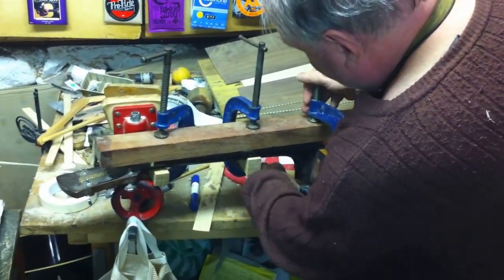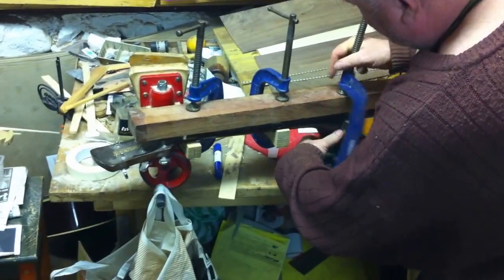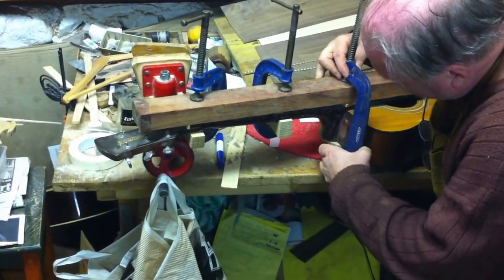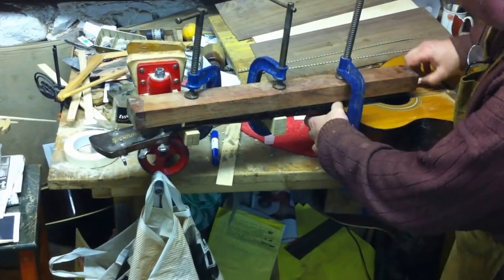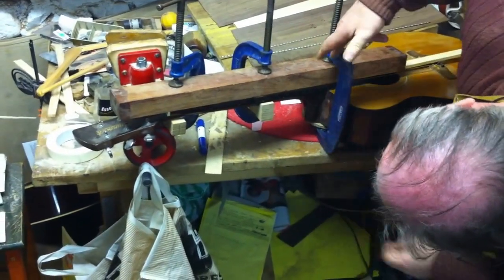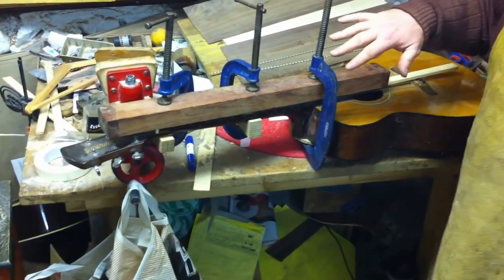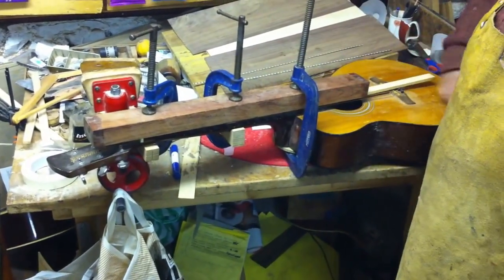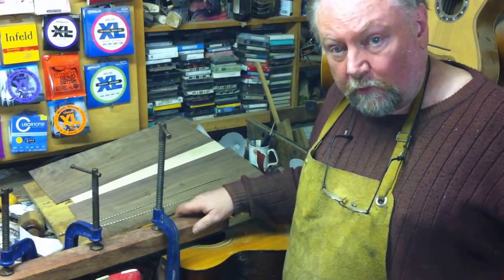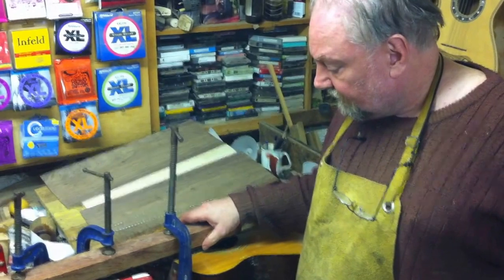I put a piece of protection here so that the guitar does not collapse all over the place. We can pull that down. This one has moved on me, so I'm not going to get it down too far — I'll just pull it down a bit. As I put pressure on here, this one has already made a nice banana bend, which is what we want to achieve. If you leave that overnight, it will engage the truss rod. Don't forget to open out the truss rod when doing this job so that you don't strain your rod.